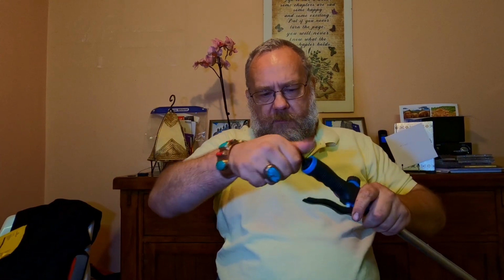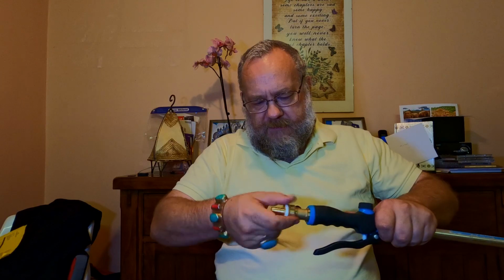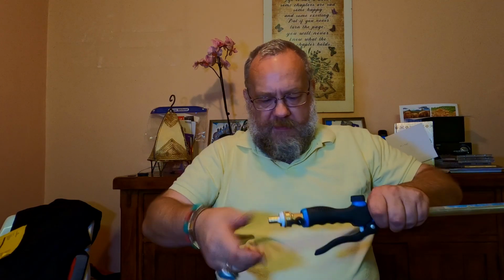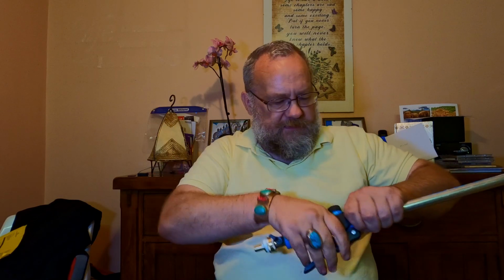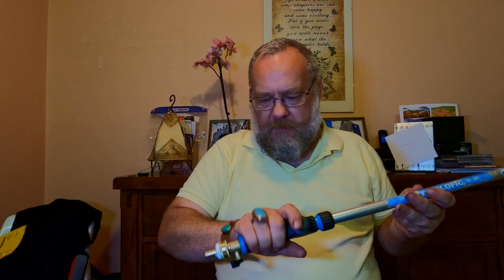So I can screw it into that one, or I can take something like this. Now I always had a problem with this flying off, which is why I never used it. Now, if I screw that in there, it's not going to fly off. I've got adjustable controls here, so this isn't as fine controls, but I've got this which can go from fully open, fully closed, and somewhere in between, and it would be nice and tight on the system.